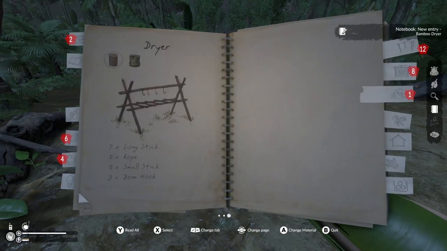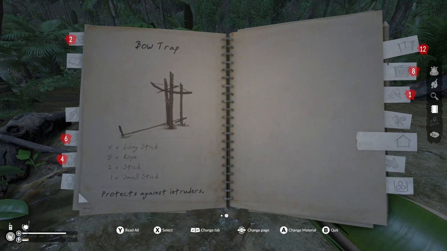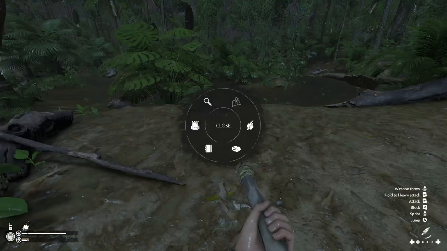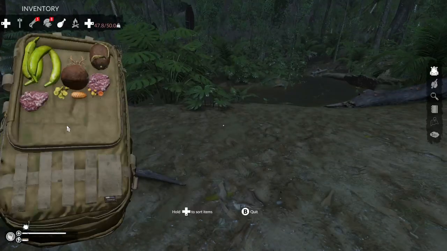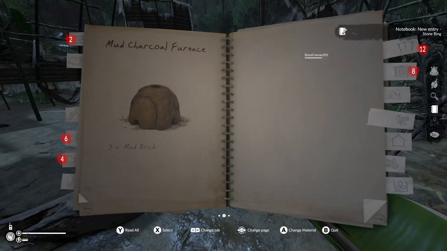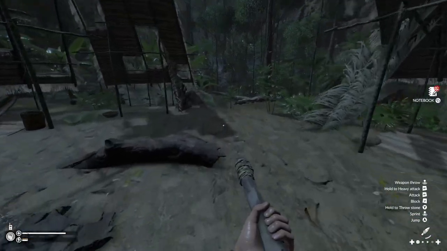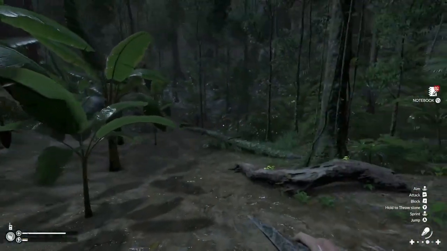Darn it. Oh, how do we switch pages again? Oh, just that, literally. Ooh, bed. Just need 10 palm leaves. Palm.